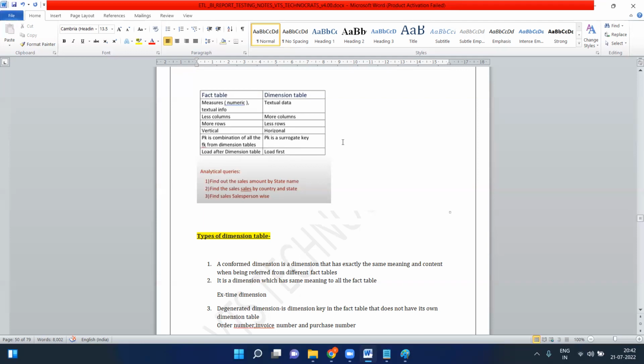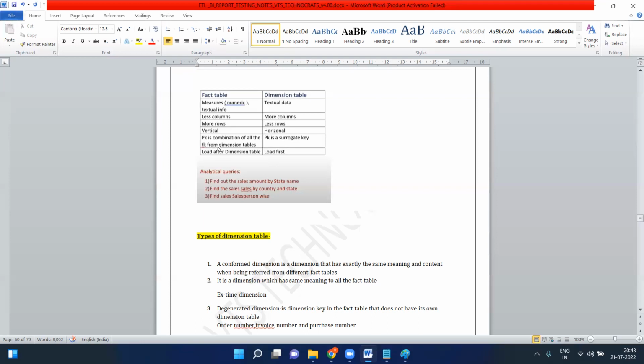So in the dimension table, the primary key is the surrogate key. And in the fact table, the foreign key is again a surrogate key, and this surrogate key is joined to that surrogate key. The surrogate key of the dimension table will be joined to the surrogate key of the fact table, and this will be treated as a primary key column. This will be treated as a foreign key column. Tell me any doubts? Any doubts, guys? Tell me yes or no. So this is fine, guys.